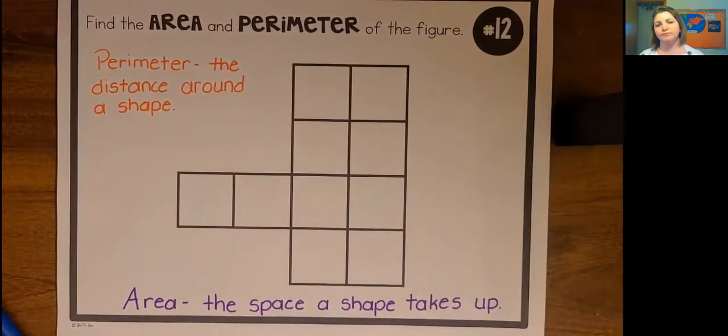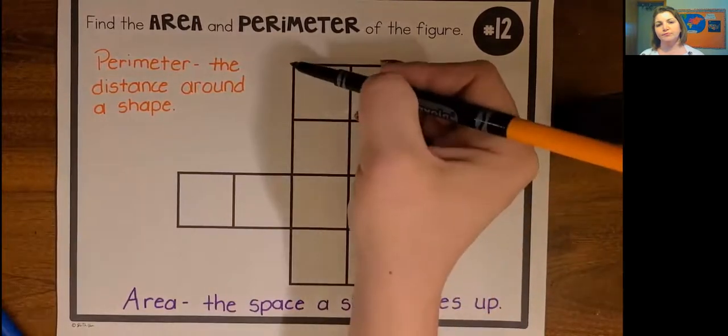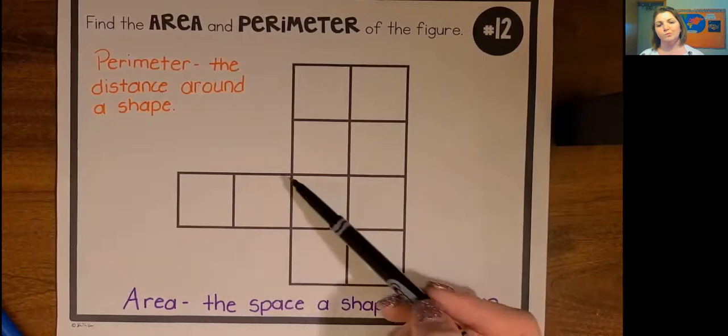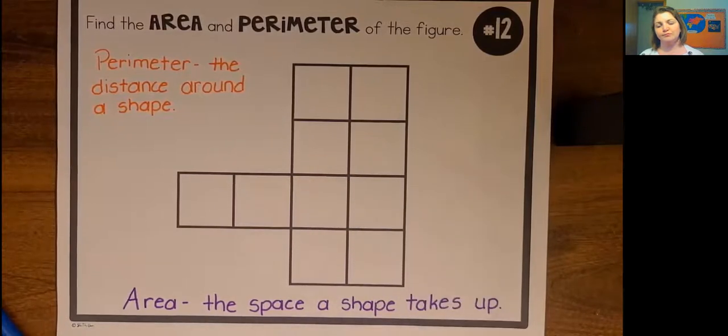We measure these using different things. In perimeter, because we can measure from the beginning to the end with a ruler, we measure it using units, like inches, feet, or miles. But with area, because we're measuring the space a shape takes up on the inside, you can't measure it from beginning to end. So we measure it using square units, or square inches, or square miles. So today we're going to be figuring out how to find the perimeter of the figure that we have here.